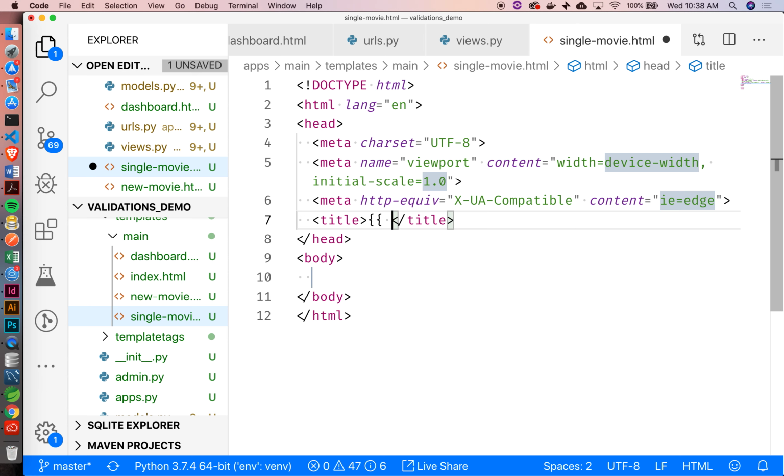It makes you think more about what's going on in the template and in views.py because you're not naming things in a simple way that represents exactly what it is. So in my template, I want it to be called movie, and up here we just want this to be the movie.title.